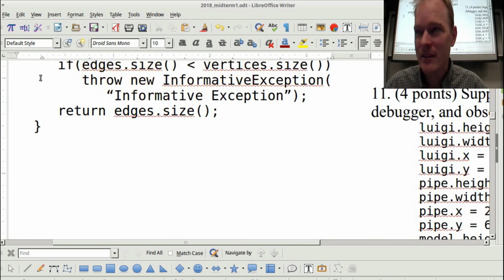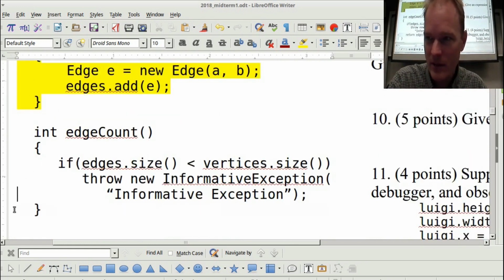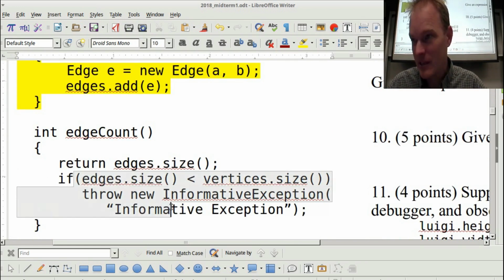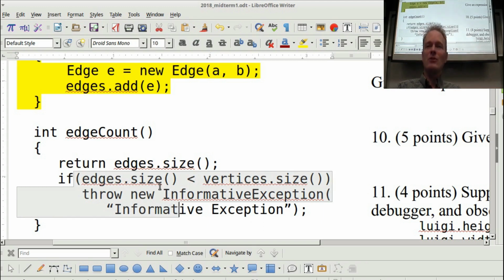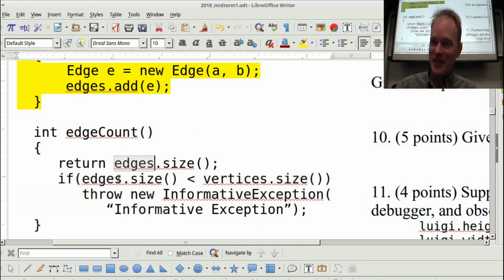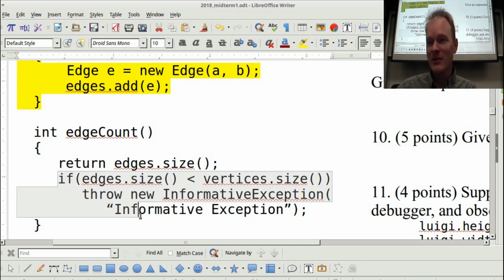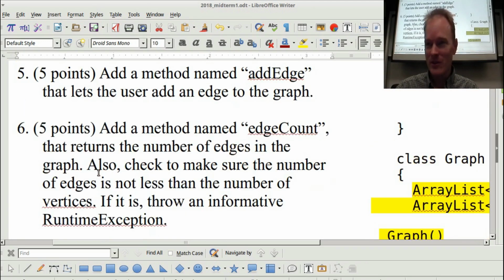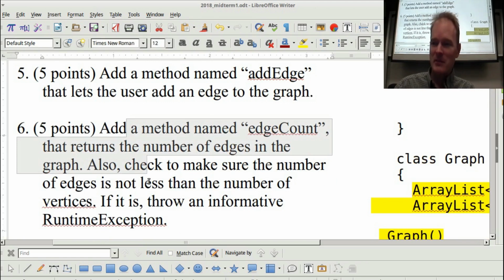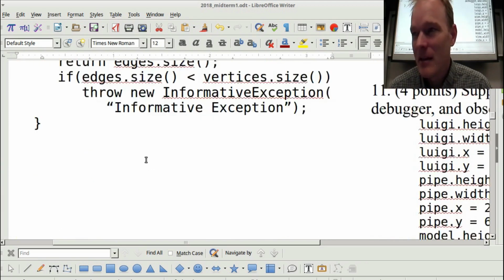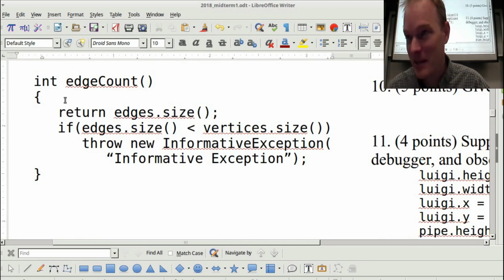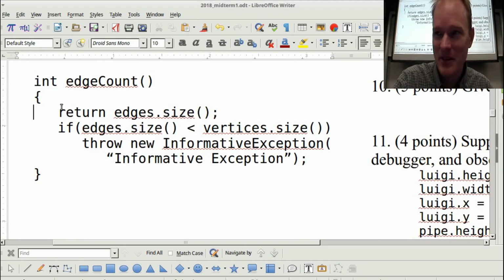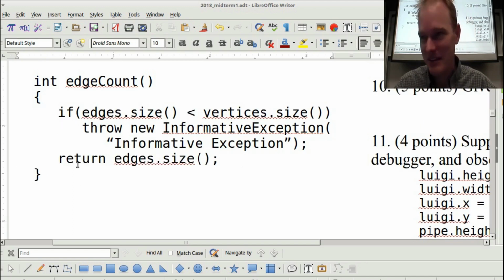Oh, by the way, if you did this, if you first return the size of the edges, then you check to see if it's out of range, you are following instructions to a stupid degree. No offense, I don't mean to call anybody stupid, but you did something stupid. Obviously, you can't return first and then check later, right? This would be unreachable code. Just pointing it out. Yes, I did actually word it in that order maliciously because I'm a conniving professor, but don't let anybody hold your hand like that. You do have to think a little bit in this class. Okay. I'm not that angry. If you did that, that's okay. It's a normal mistake. But you do have to say return after you check for exceptions. All right.